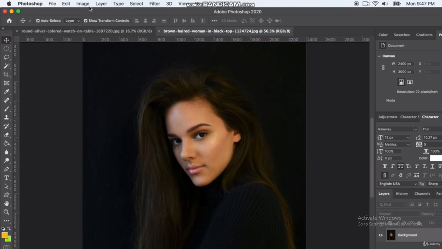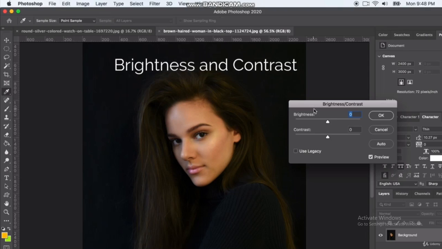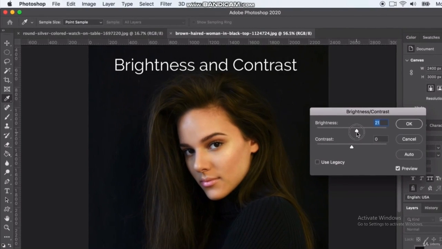So we're going to do that by going to Image, Adjustments, and we're going to slowly work down our list of lots of different options we have for really doing some great photo editing. So the first one is Brightness and Contrast. We're going to bring up Brightness and Contrast. So I'm going to increase the brightness, and this will increase the brightness of all highlights in the entire photo. It's not going to just select a specific kind of highlight. It's just going to do a brightness of all of it.